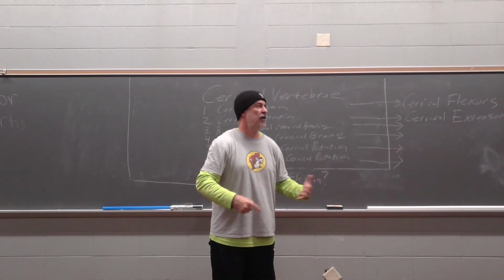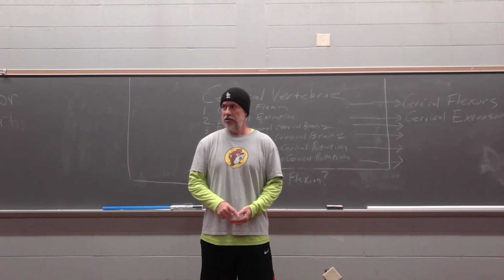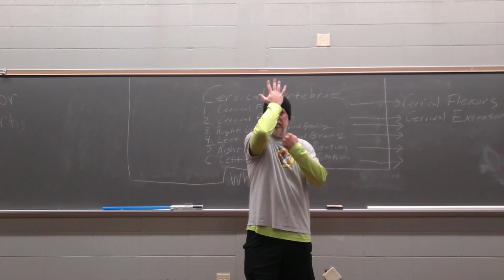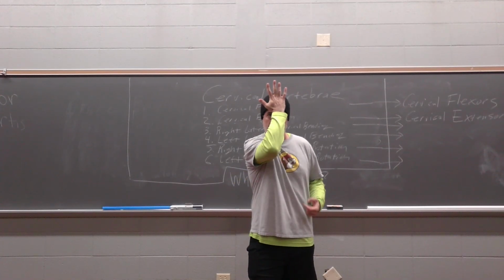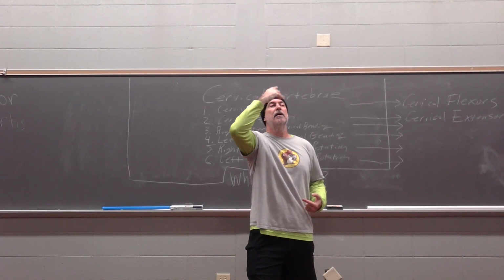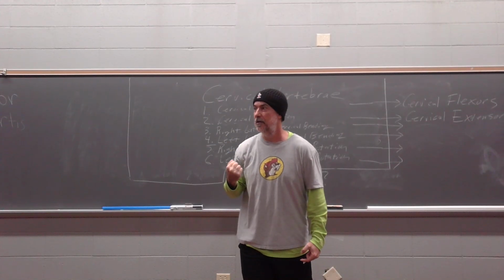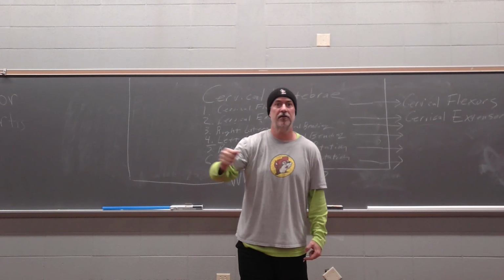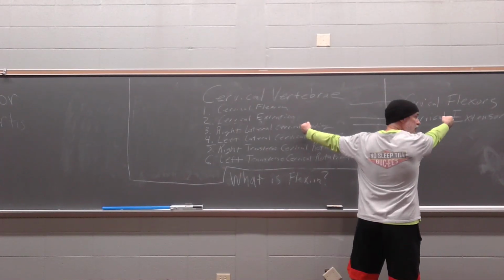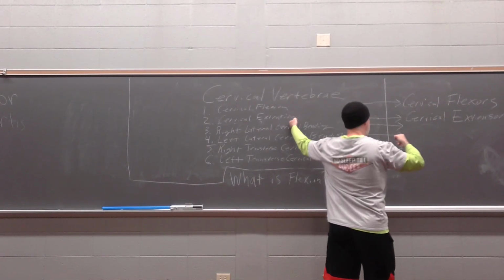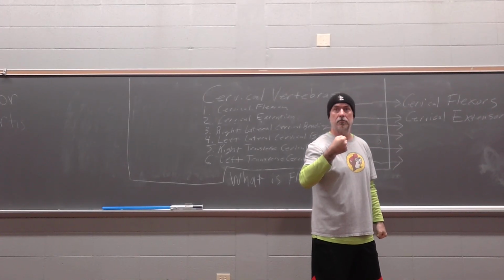If I called the cervical flexors Bobby and I called the cervical extensors Sally, it's really hard to figure out, oh, I need Bobby because of why. But if I have an external force trying to extend my neck, it's a lot easier for me to say, oh, well, I must need muscles that are trying to flex my neck. And I'm going to call those my flexion pullers or my flexors. So the reason is so that we can translate both into motion. Literal motion, muscles that pull in a direction of motion.